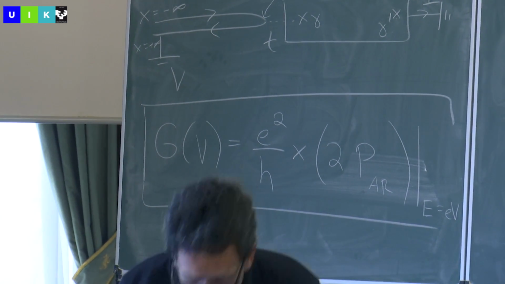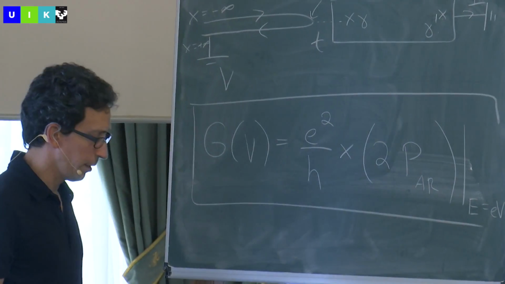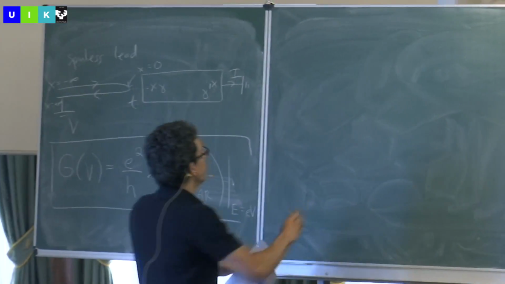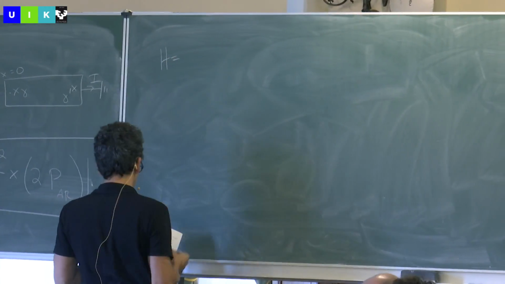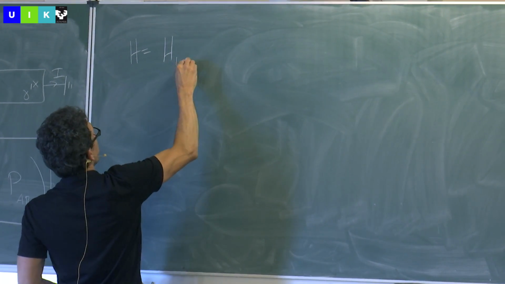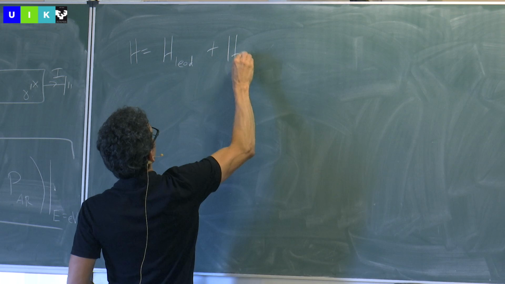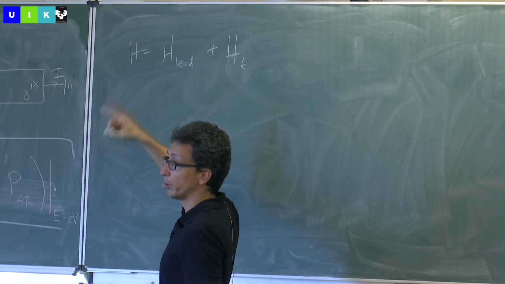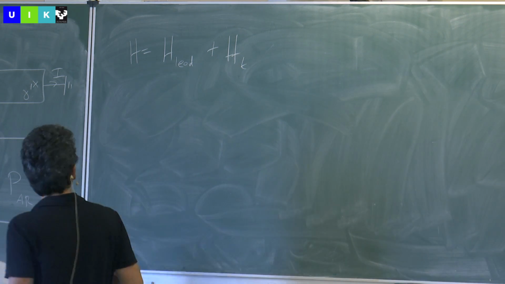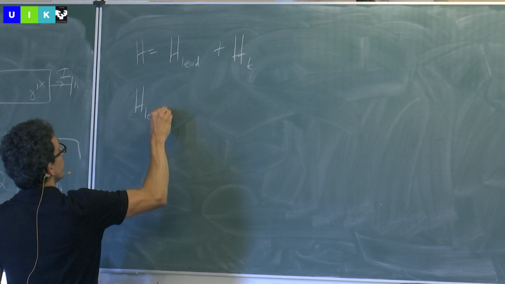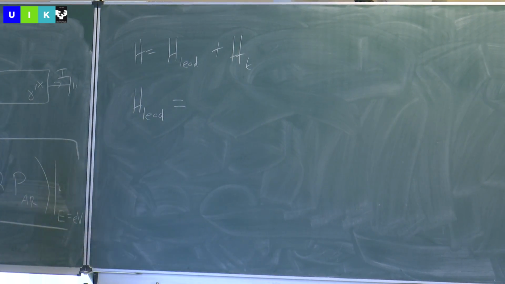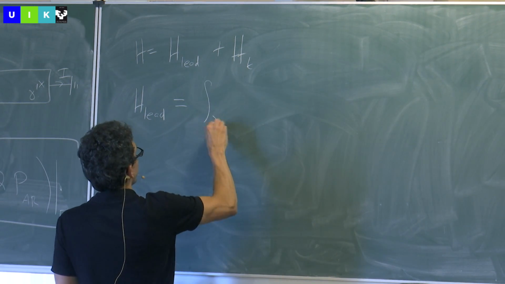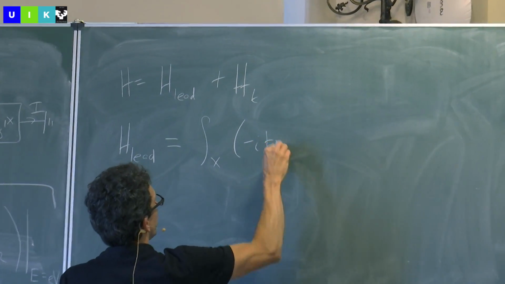And I'm quite sure I'm not going to have time to get through this whole thing, and so I'll probably skip a lot and cut to the most interesting part. So first let me write down a Hamiltonian that describes this setup. It'll consist of 2 pieces, a part describing the kinetic energy in the lead and a part that represents tunneling onto that Majorana zero mode. Because of how I've modeled the lead as a chiral fermion that just kind of gets bent around, the lead kinetic energy is just going to look like the kinetic energy for a single chiral fermion.